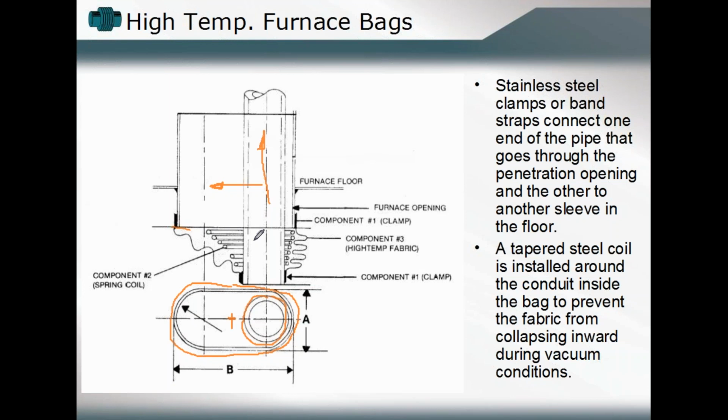And also incorporated into this design, because there are some elements which you can't build because you're relying upon that strength, there was also a steel coil incorporated into that design to help during those lateral deflections and maintain the overall shape of that bellows section, the fabric portion of that belt.